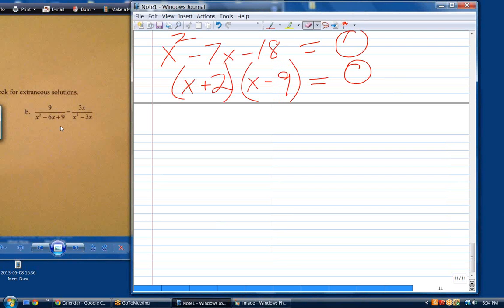Extraneous solutions can come from it no longer working. In other words, when you stick it in, it's no longer an equation. Or it can come from the denominator ending up being 0, which can't be a solution either. In other words, I would not be able to have a solution of x equals 0 for this. But let's do this. Let's cross multiply. Give me the next line.